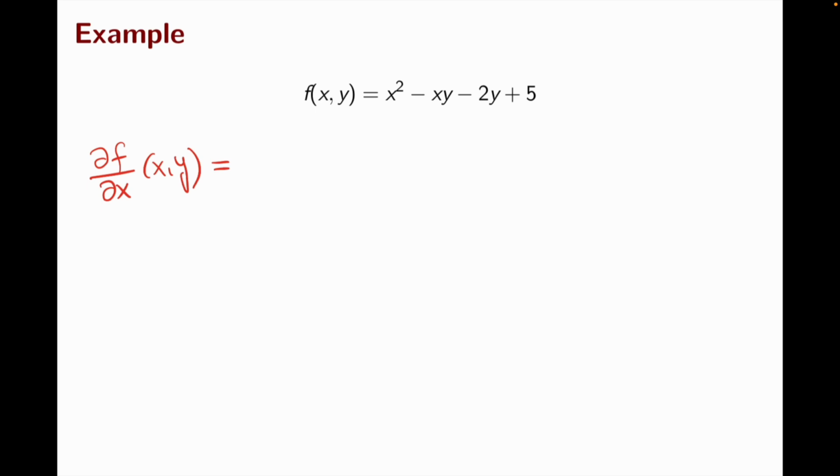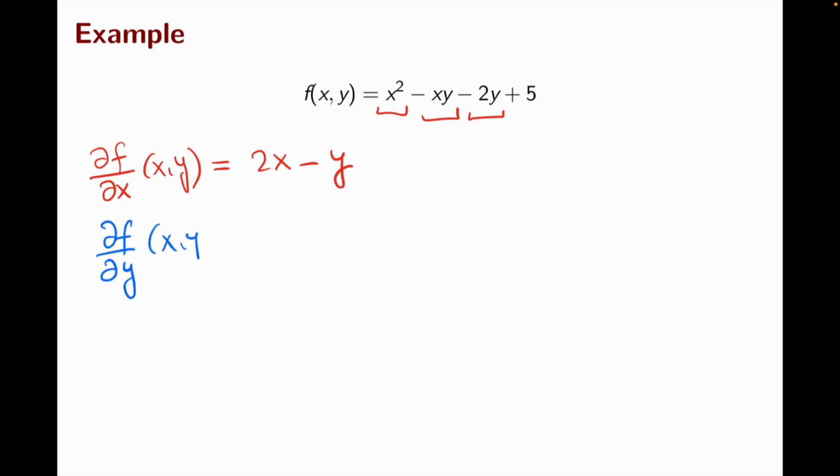So the derivative is going to be, the derivative of x squared is 2x, minus the derivative of xy. y is a constant, goes out of the derivative, and the derivative of x is just 1. And so here minus 2y. Well, y is a constant, 2 is a constant, the whole thing is a constant, so the derivative is 0, and the derivative of phi is also 0. So we have that here the derivative is just 2x minus y.